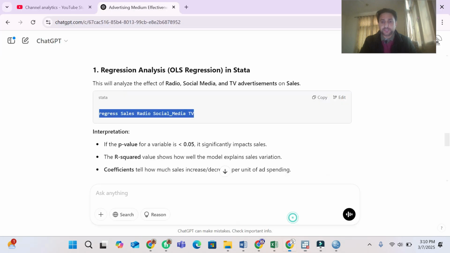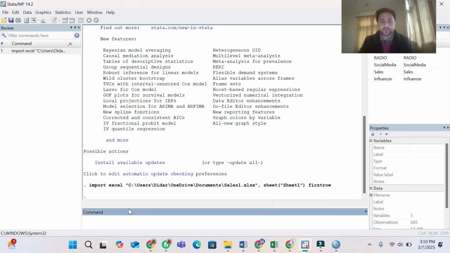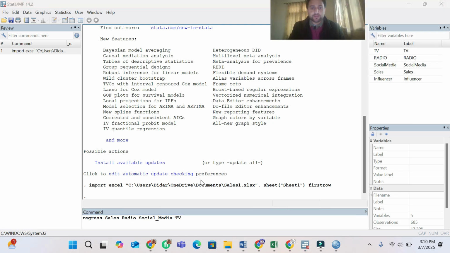Let's use the first command here. Make sure the variable names are the same. It should not be like social media. TV is the same.